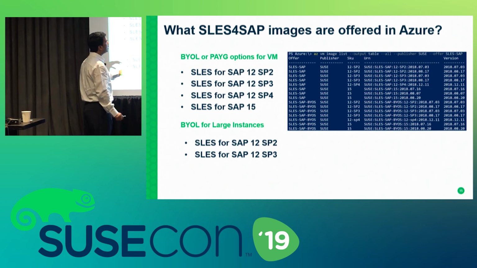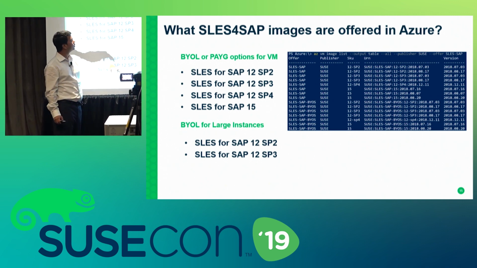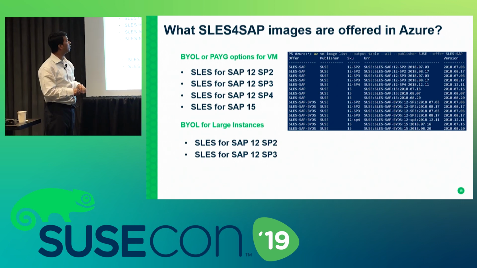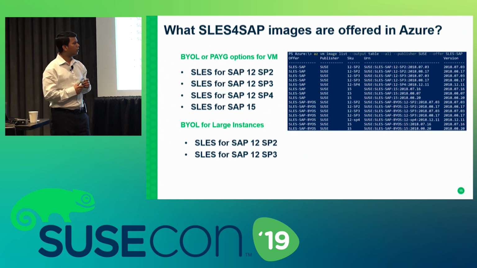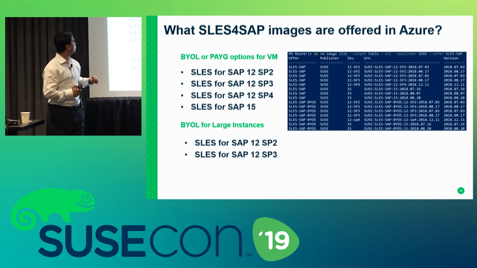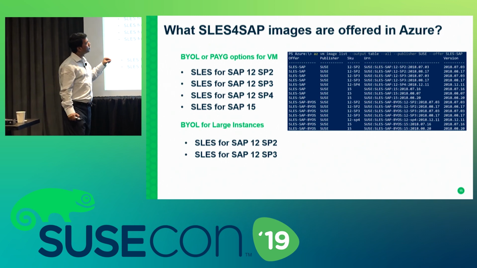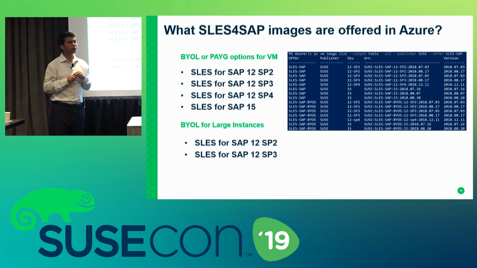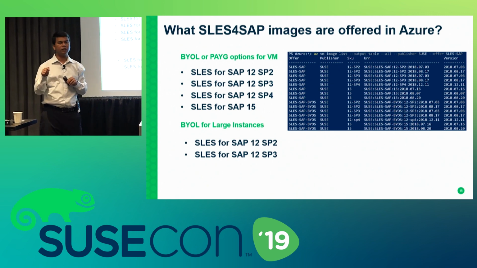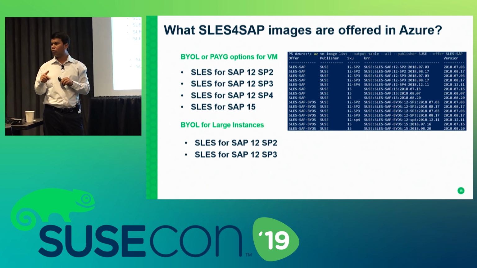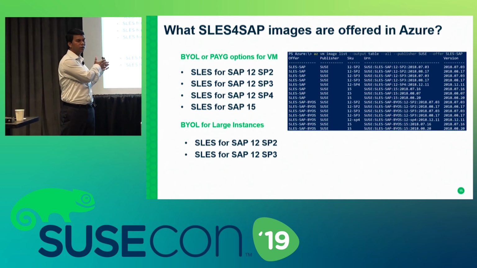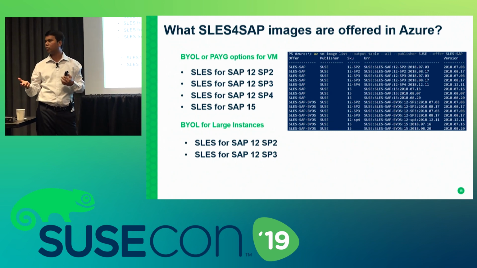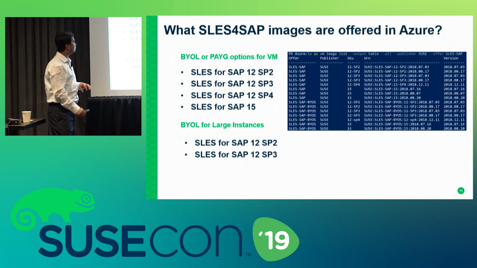If you want to check which images are available, you can always run this CLI command, az vm image list, and it will give you basically all the images available. One important factor to consider when you are looking for images: always look for the image which has "for SAP". Those are the images that SUSE has already tuned for SAP. It doesn't mean it is already 100% tuned. We are going to talk about additional tuning in a few minutes, but at least that gives you the image which SUSE is providing from the SAP perspective.